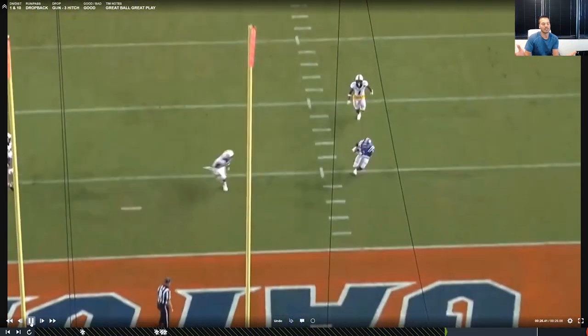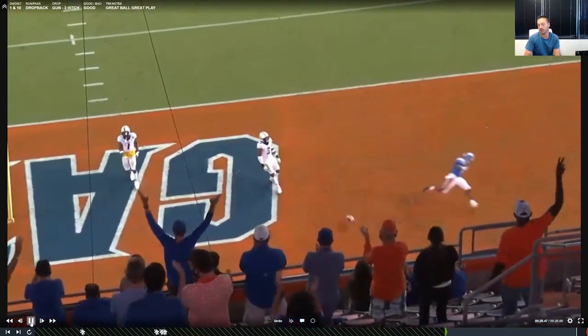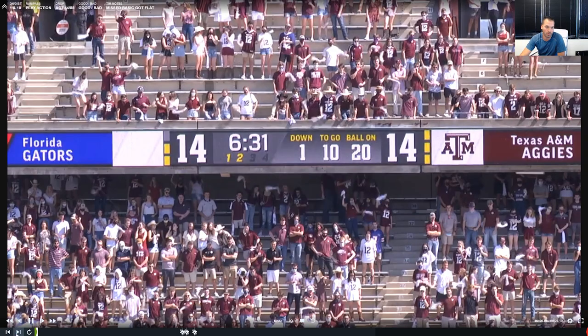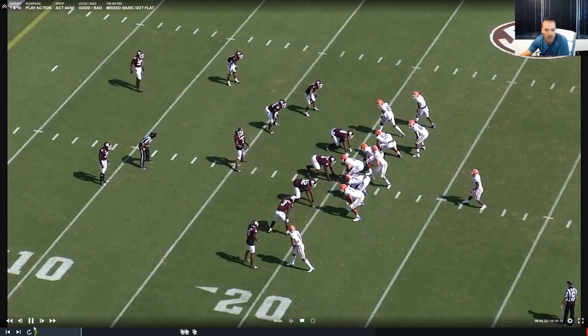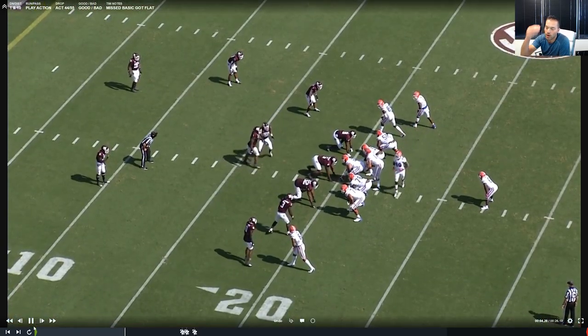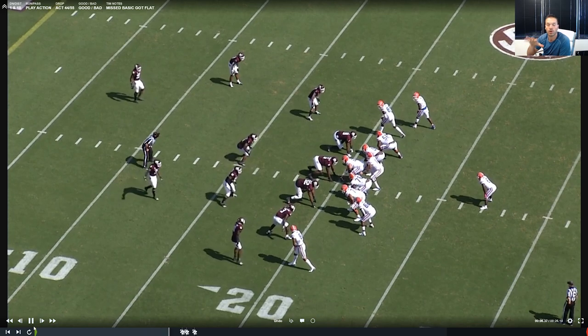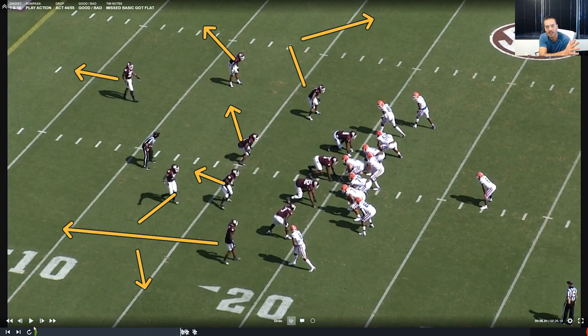Because at the end of the day, it's an open seam, right? A lot of guys can throw to an open seam. I want to elaborate more and explain more why this open seam is more impressive than, say, just a normal open seam. I hope that makes sense. And sometimes I feel like I don't really relay the information in a good manner. But anyways, we've got Cover 3 now from Texas A&M, which is just deep third, deep third, deep third.